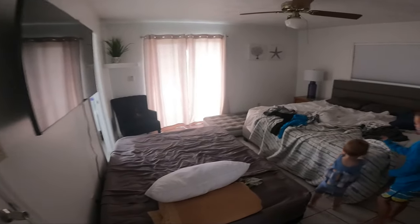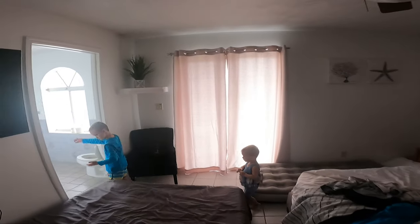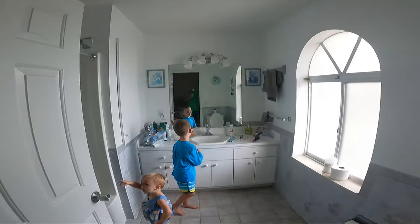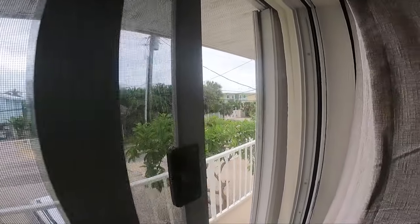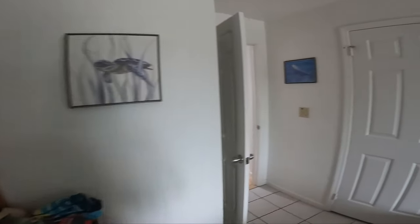And this is our room — the master. Come into the master: you can see there's an air mattress on the floor for the little one, and we've got a big king-size bed. Going around to the bathroom — plenty of lights, a nice good-sized bathroom. Once again, everything here has had good ample size, nothing too tiny or small. Off the master you've got the street view looking out to the beautiful neighborhood we're staying in.